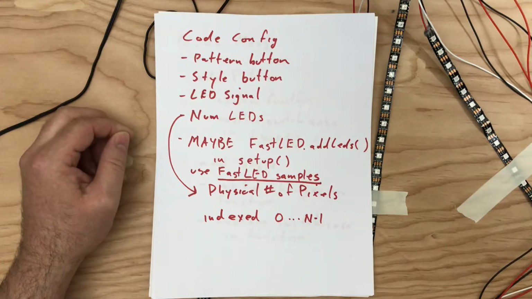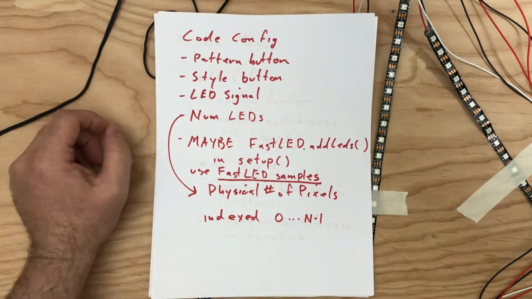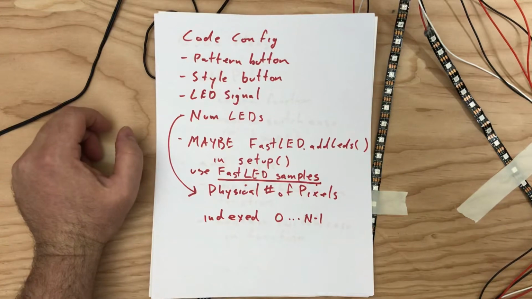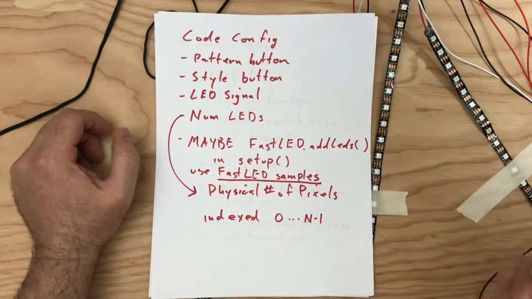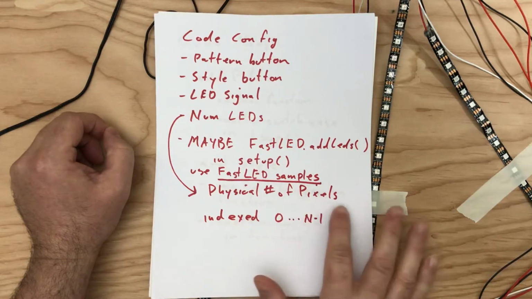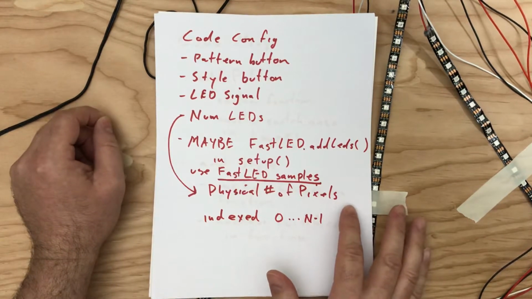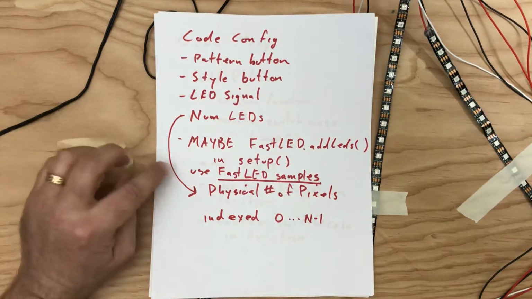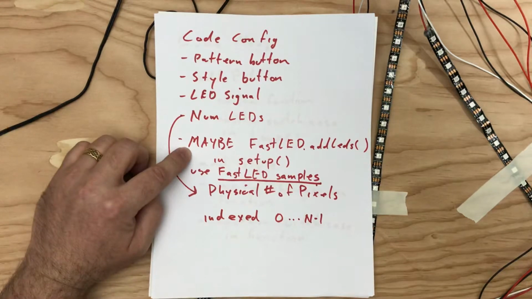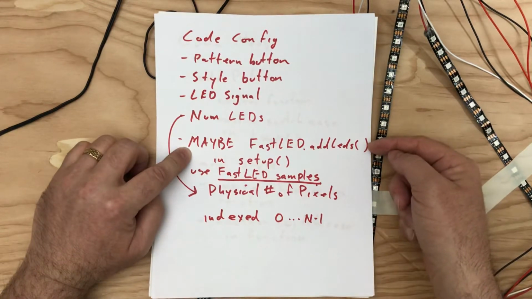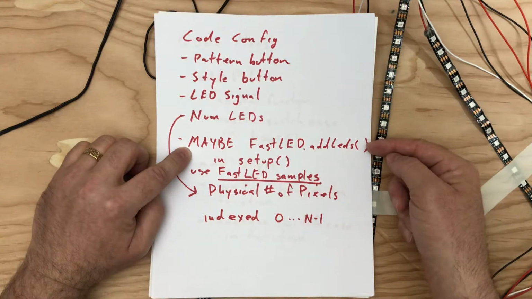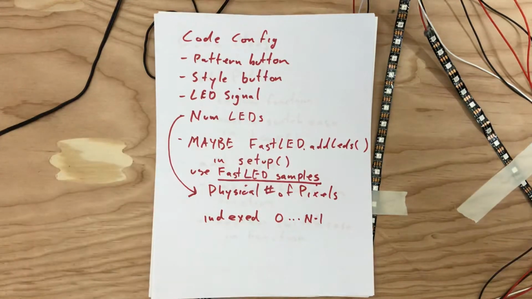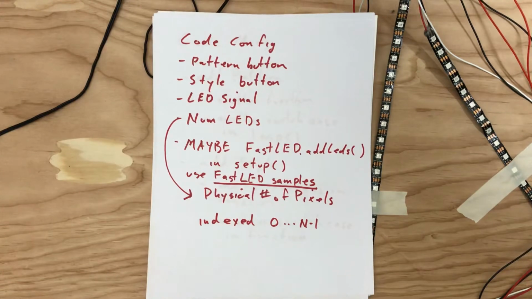So when they talk about these WS2812B strips, they talk about each one of these in terms of pixels. So even though it's 32 pixels, a 32 pixel string is always indexed from 0 to n-1. Okay, so you might have to set, there's one function in here, again, look at the FastLED samples, called addLeds. Depending on the physical hardware of the LED strips you might have to change that to something different. That's why I said get the FastLED samples working first before you try this.